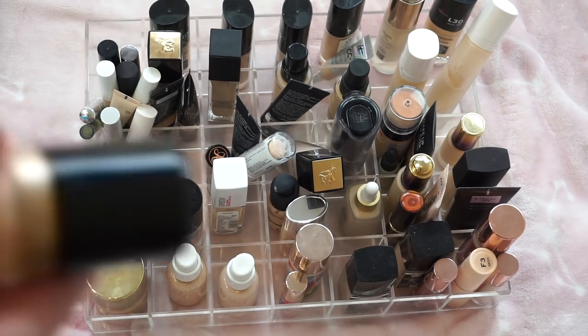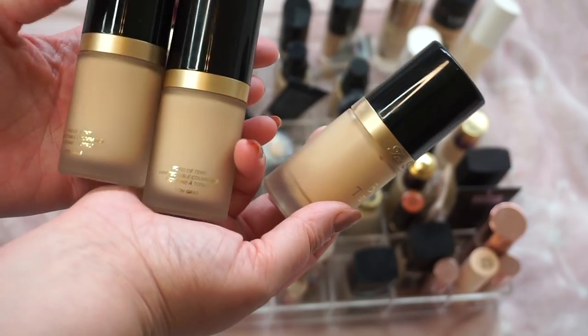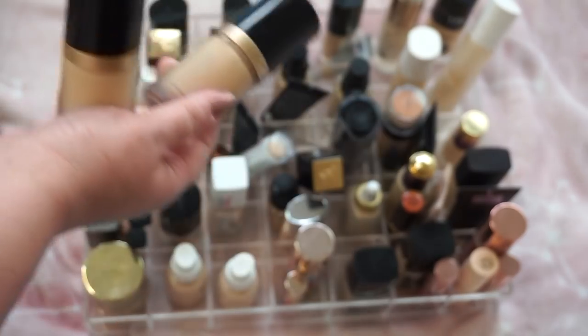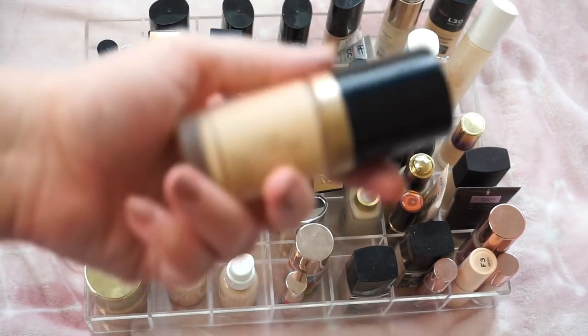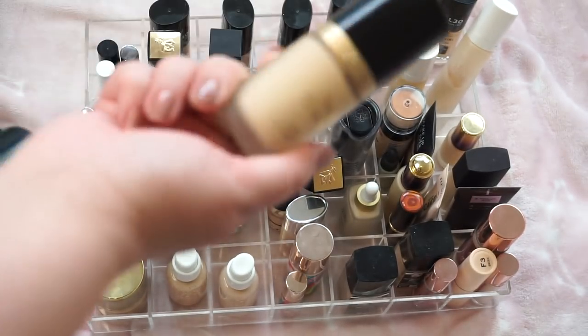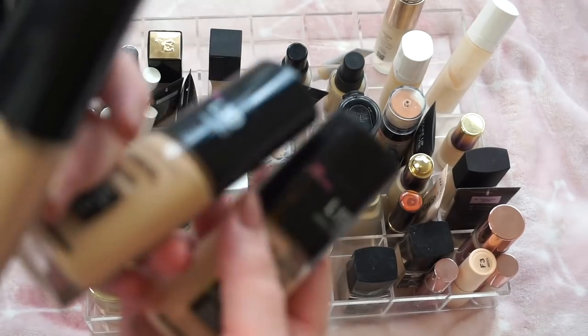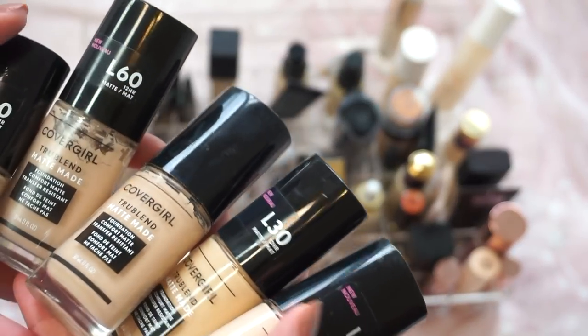So I have three Born This Way foundations in the shade Snow. I do like this foundation, but it's not like a number one go-to for me. That one's brand new. Yeah. So I have two that are brand new and one that is open. So I'm going to keep the one that's open and one of the new ones, but then I am going to donate a perfectly new Born This Way foundation. I have been hoarding these shades because I love this foundation so freaking much.